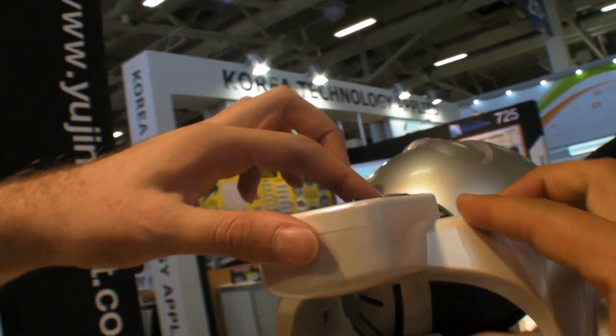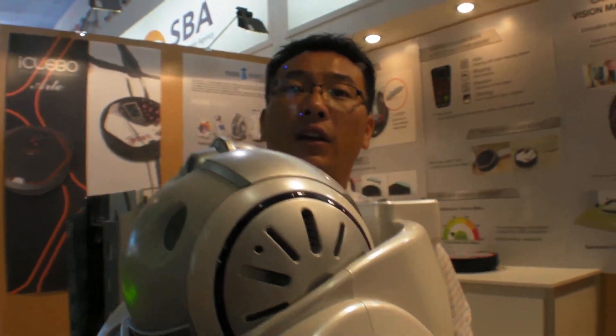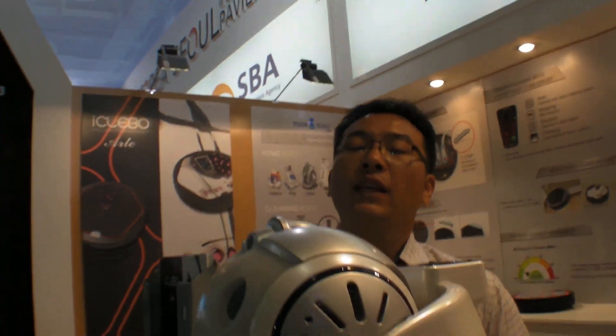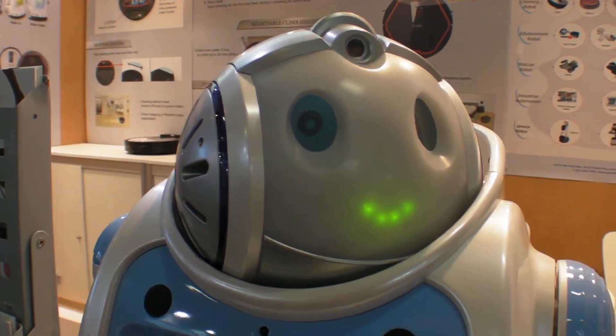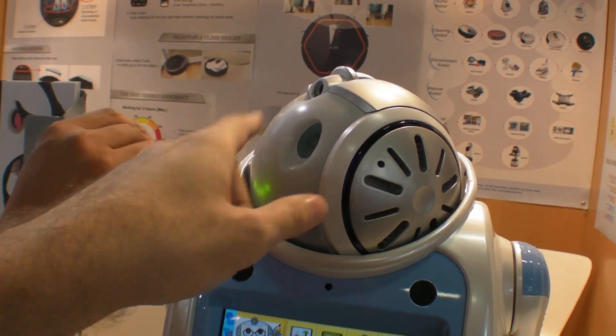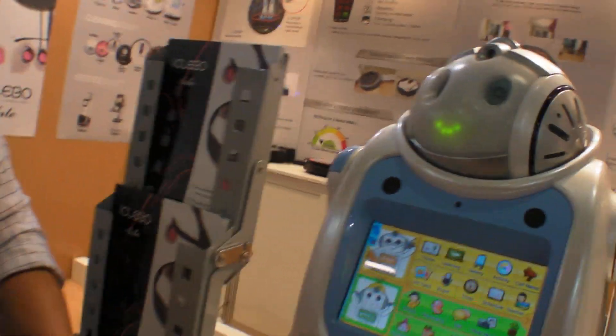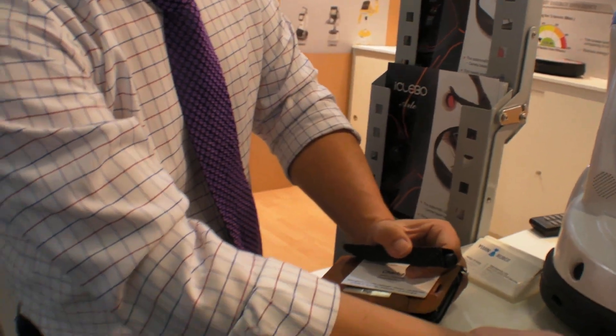And this one is a Navigator. Navigator — what does it mean? The robot can recognize the place with some kind of patch. We attach patches on the ceiling and set the signals to the robot, then the robot can recognize the patch and move to a certain area. So it reads the ceiling patches. In front we have a camera and also an ultrasonic sensor. And these are just eyes — screens. You can also have a touch sensor, and in front there is a bumper, IR sensor, and on the bottom side an IR sensor as well, so it can just move.